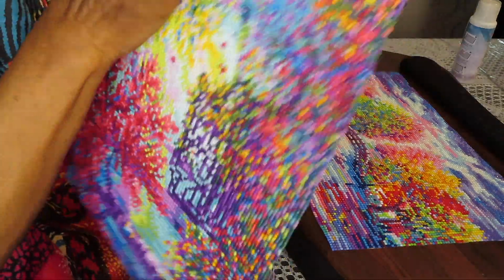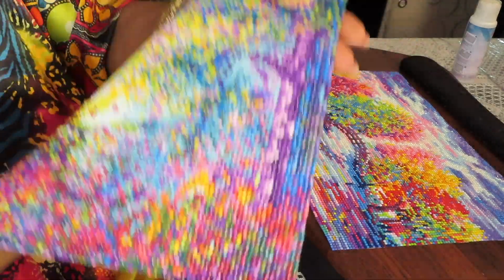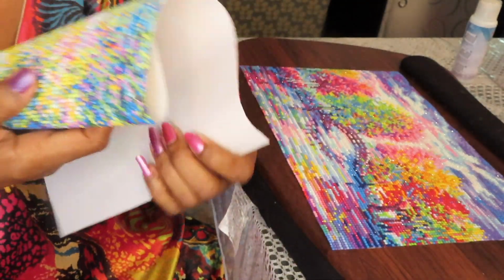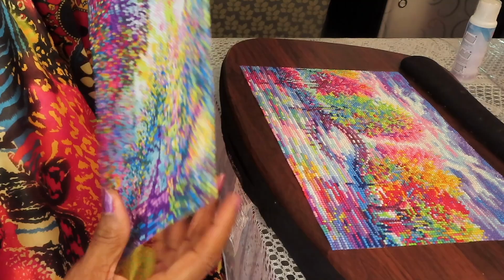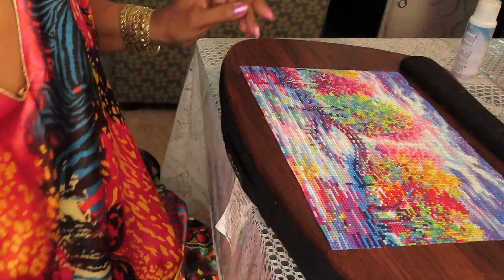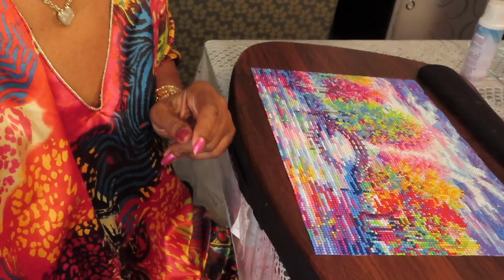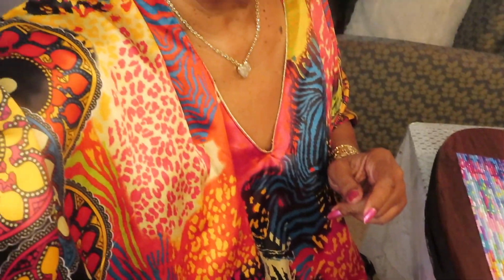But there's no stickiness on here at all. This is the one I did an hour ago. So, and it's still nice and pliable. See that? Okay. So, I'm gonna go. Well, this is mainly what I want to show y'all. How I seal my diamond painting.